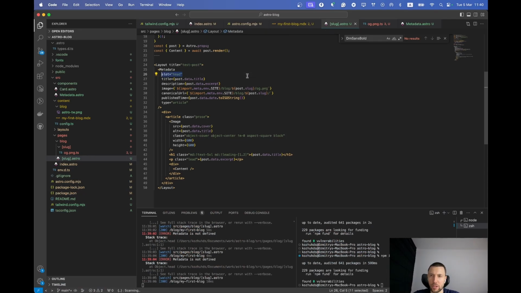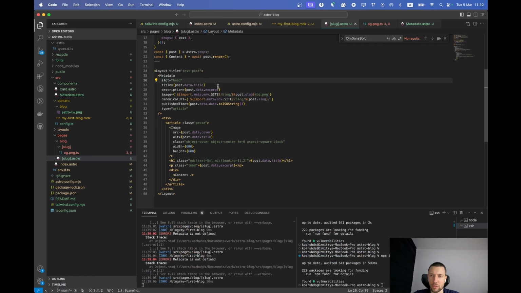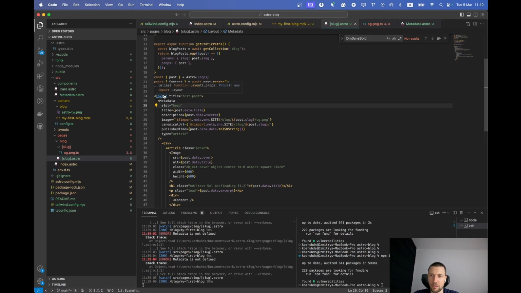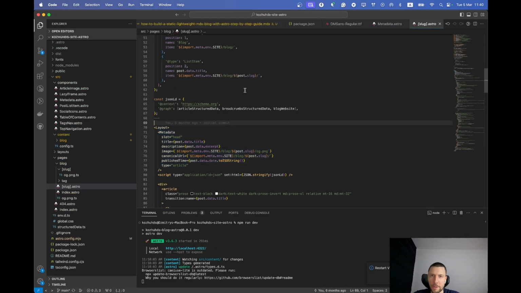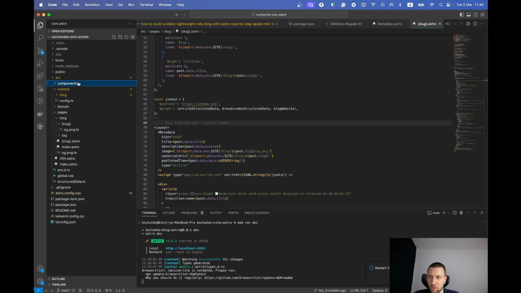It has slot head. Okay, so we need to insert it in head. Let's check our layout. There's some single slot here. Check my original publication.